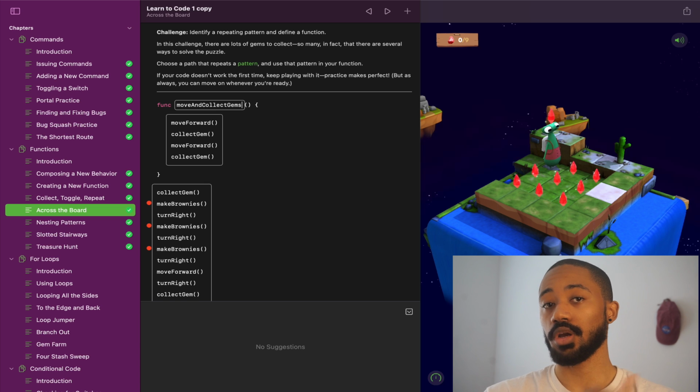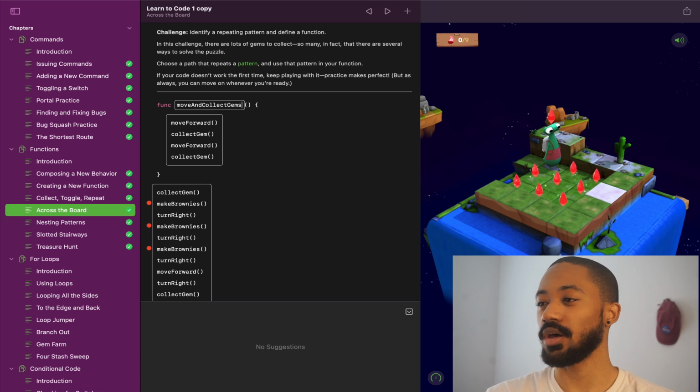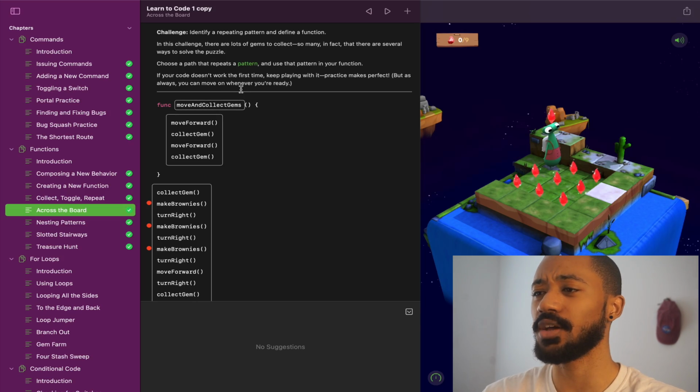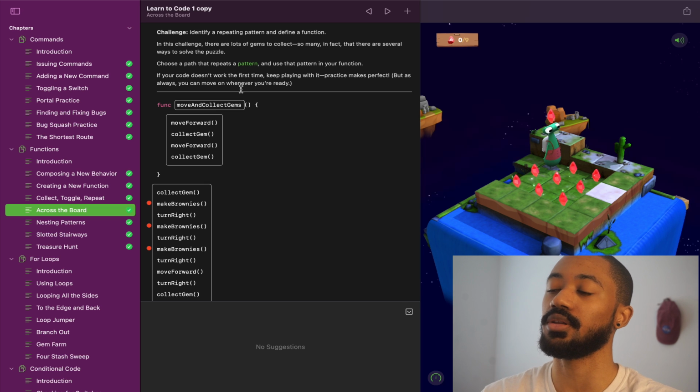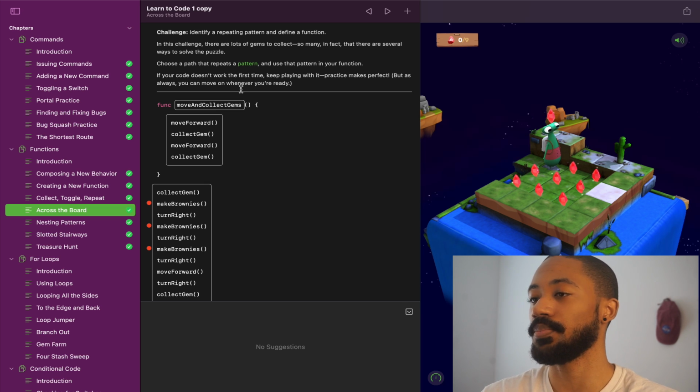So if someone were to come in and read my code, they'd be like, what does make brownies even mean? And then be like, yo, Dowdy, what's up with your code? Like, did you even comment this out? And then I'm like, no, it's make brownies. And then they just hang up the phone. So if you don't want that to happen, make the function names relevant, and comment out your code too. This is just a game though, so we're gonna use make brownies.